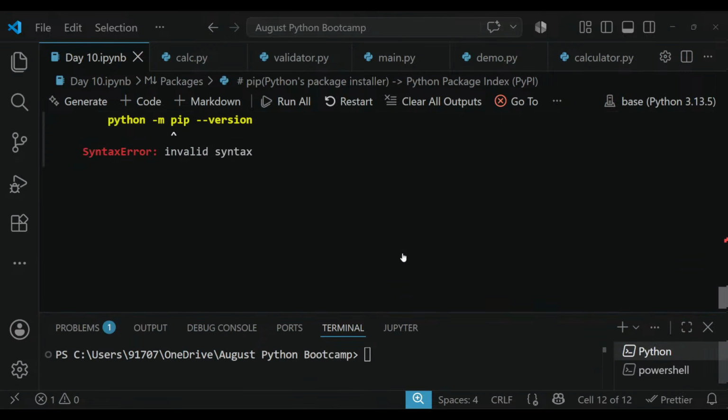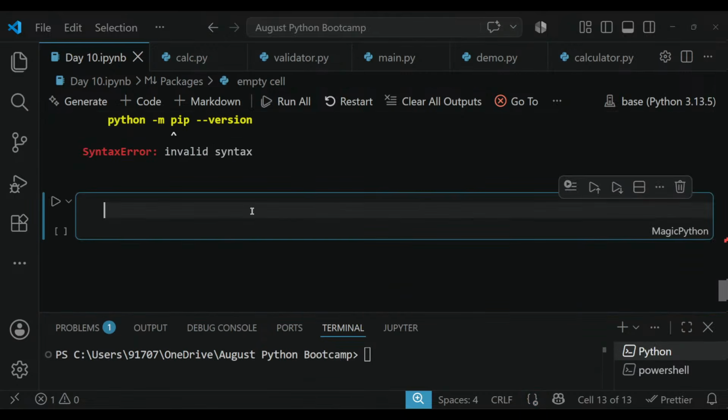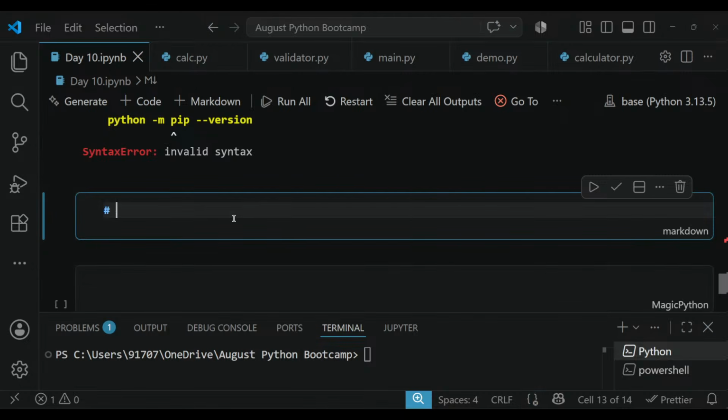Okay. Now the next thing, guys, which we'll talk about is a virtual environment. And this is going to be a very important topic. So I want you guys to pay attention. Those who are in development, those who want to use Python for development, you want to develop systems, applications, build something, or do web development. So for those of you more focused on development, this is a very important topic.